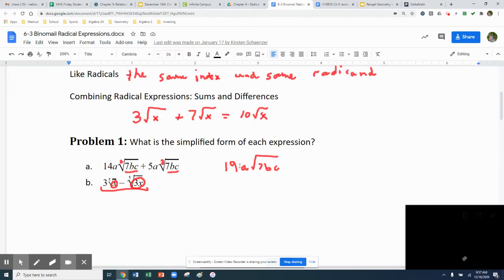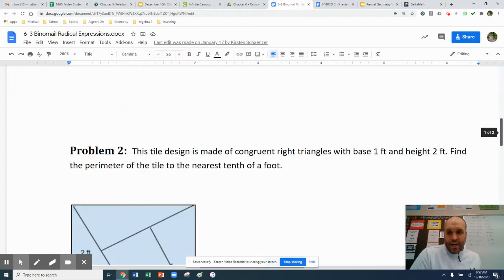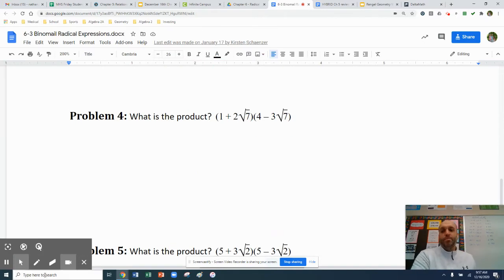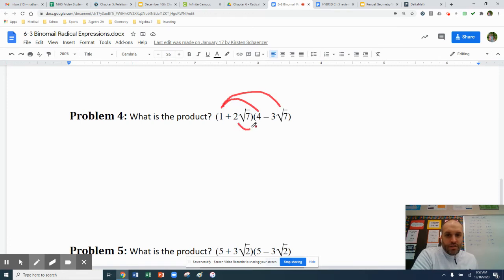All right, heading back to our notes, the second idea of our notes was taking a look at multiplying radical binomials. And you're going to realize you already know how to do this because you're going to use this process. You're going to take the 1, multiply it out 2 times. Take the 2 roots of 7, multiply it out 2 times here. So what am I doing when I do that double distribution? We have a little acronym for that. What am I doing in that problem? I can see some of you saying it. Yes, we're doing the FOIL method.